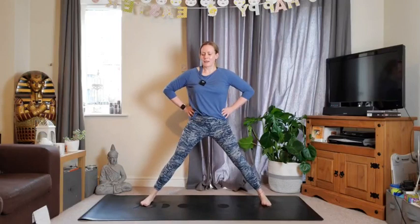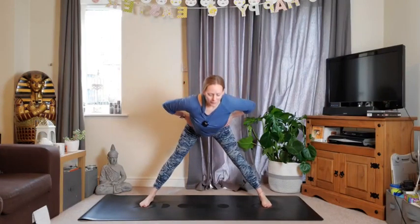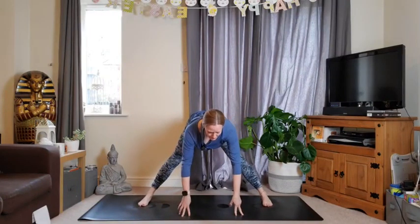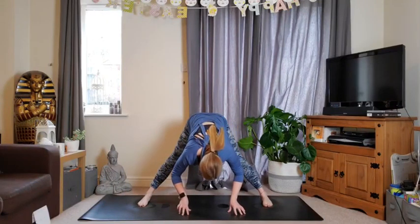Keeping the hands on the hips, inhale. Exhale, hinging from the hips, folding forwards. So maybe this is far enough for you and you just bring the hands to the ground. Maybe you soften the upper body and fold more deeply.